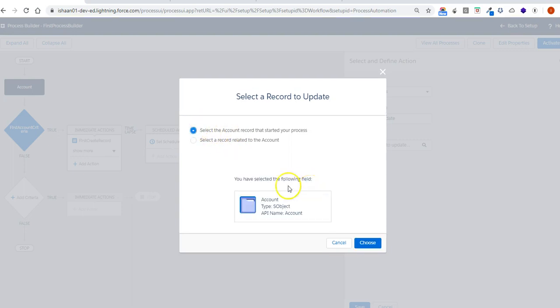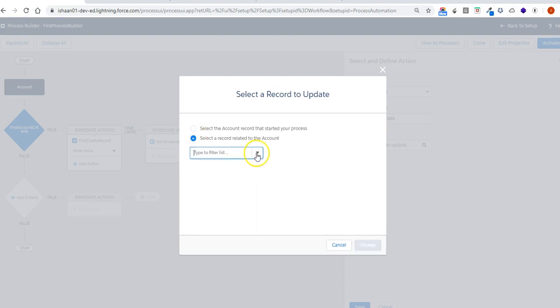I'll select that particular record itself, or you can select a record related to that particular account. So all the relationship fields that we have, we can easily update those fields with the help of process builder.